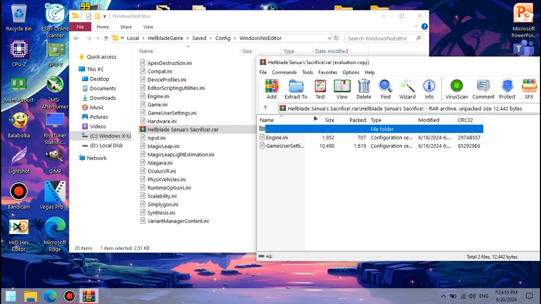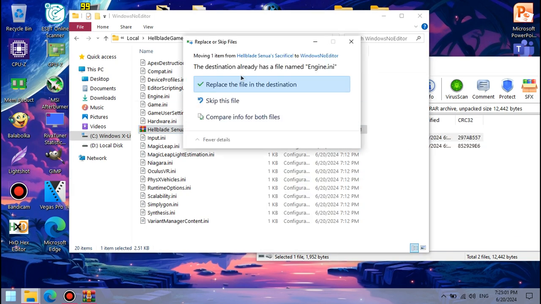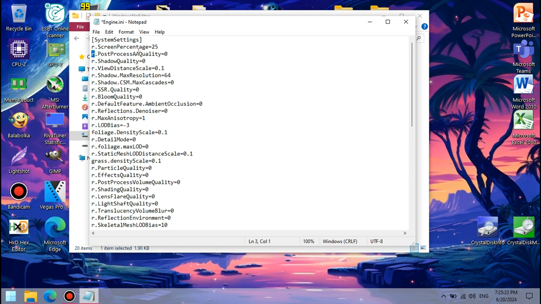Using the mod is pretty simple. You just have to go to the config files folder, then just extract the Engine.ini file from the mod and replace the original one. Ignore the GameUserSettings.ini file from the mod as it doesn't help at all, just trust me. Also, I've lowered the r.screenpercentage value back to 25 just because.